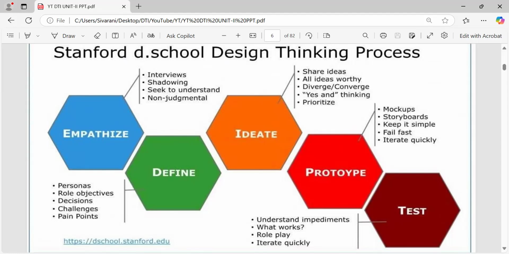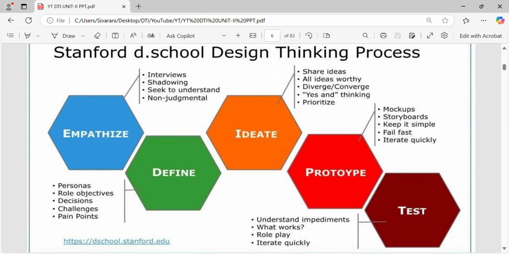Then whenever your actual process starts, at that time you have to reduce or not use different ideas that are not suitable for that problem. So all ideas are worthy, and you have to diverge and converge. You have to divide and converge. The problems can be divided, and you identify the solutions for that division of problems, and finally you combine and deliver the solutions. Next one is what-if thinking.